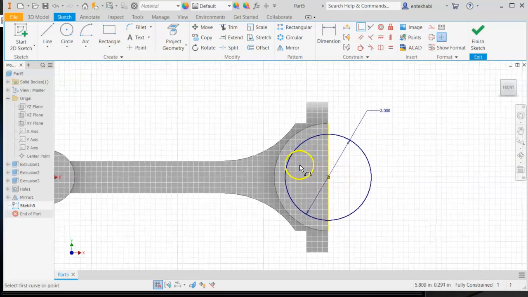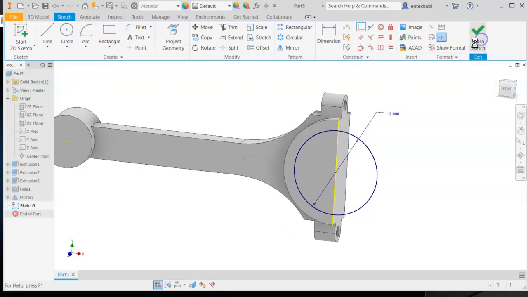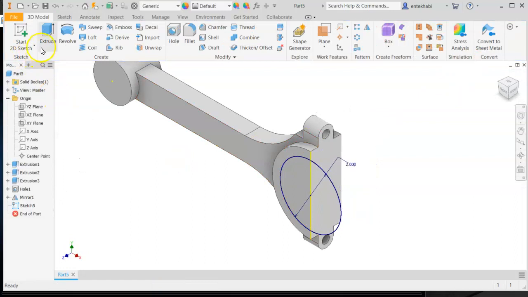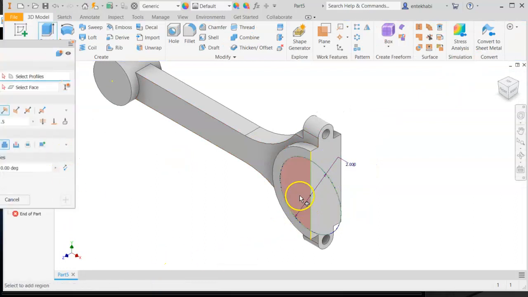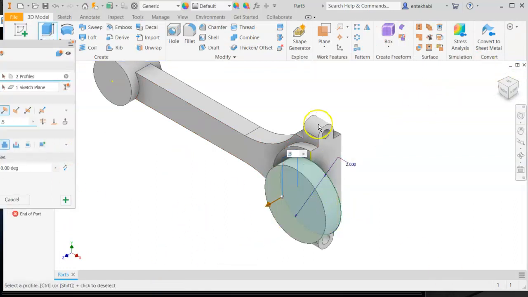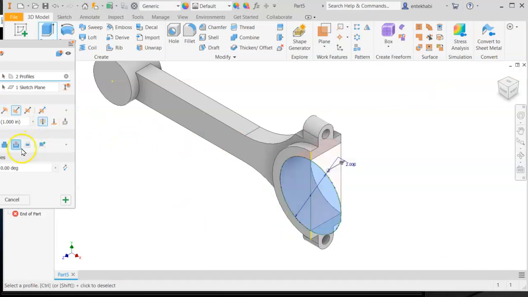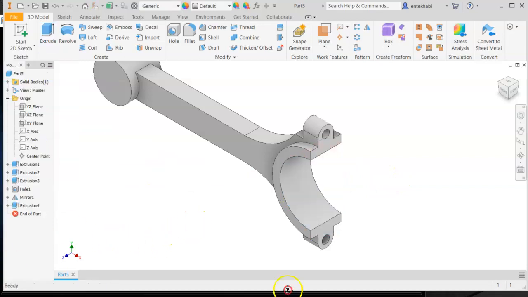And this time you don't have to trim this one because we're going to remove the material. So leave it a full circle and then extrude cut, using the extrude cut option through all. Okay, so that removes that material.